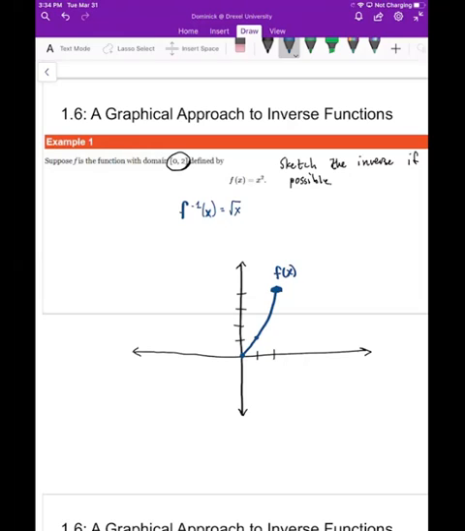All right. Now, what does the inverse function look like? Well, the inverse is the square root of x, and we can plot a couple points for that. When you plug in 0, you get 0. When you plug in 1, you get 1. But when you plug in 2, you get square root of 2, which we probably don't know off the top of our head, right? For square root of 3, we don't know that either, but square root of 4 we do know is 2, right? So you're going to get something like this.